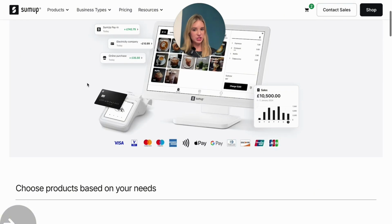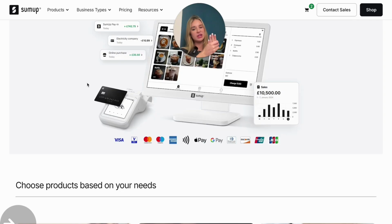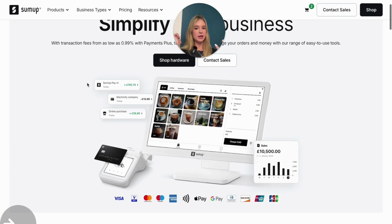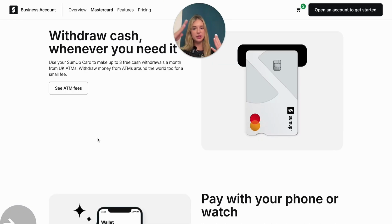Another interesting question is, does SumUp report your transactions to the tax authorities? So no, SumUp actually doesn't automatically report your income to the HMRC. You're responsible for declaring it. So you can always download your transactions from your dashboard for accounting and declare your taxes. Can I use SumUp with Revolut, Wise, Tide, etc.? Yes, you just enter your IBAN in the app and it works perfectly.